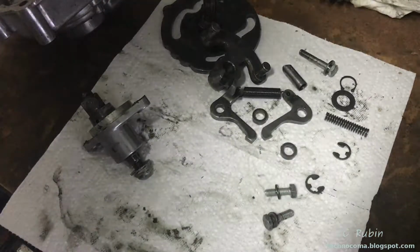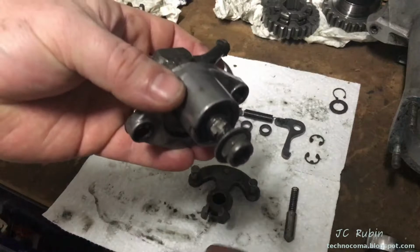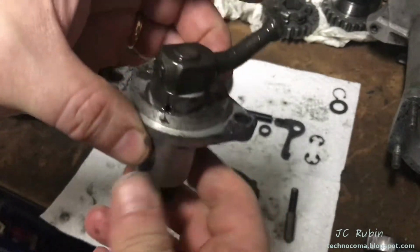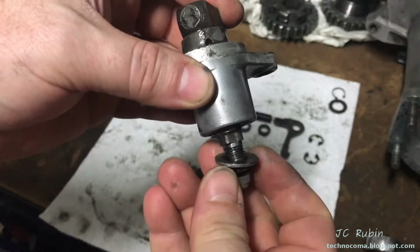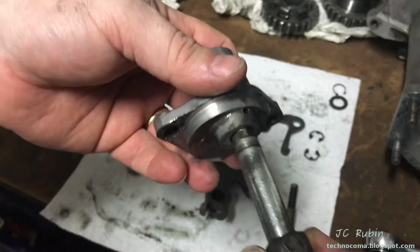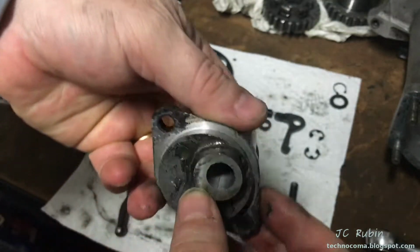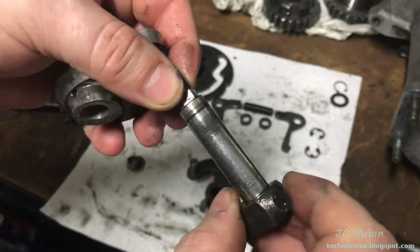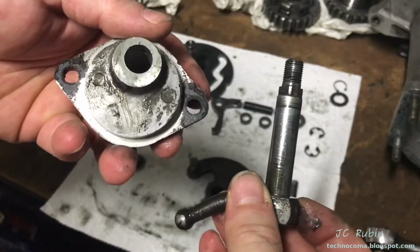Sort everything out. I've got everything sorted on the table now. I'm going to start from the top. This piece right here, now disconnected from the unit, there's no tension on it. I'm going to remove this nut, washer, allow me to pull this through gently. There looks like a port here for oil, for lubrication perhaps, but it's still going to need to be cleaned to remove all of the old oil and metal powder and residue and whatnot.